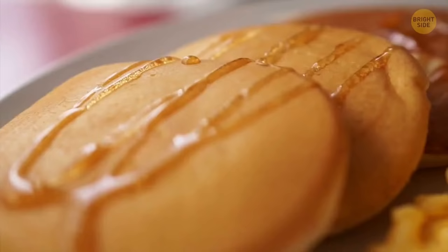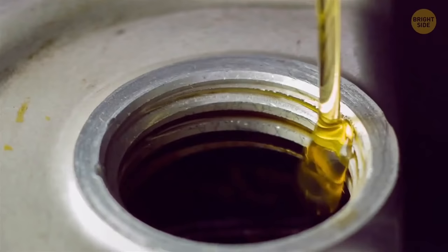You're probably not going to want to eat the tasty-looking food you see in ads. That syrup drizzled over pancakes isn't syrup at all — it's motor oil, which makes a more satisfying pour. That ice cream you see is probably mashed potato. The hamburgers also look super shiny because they've been rubbed in shoe polish.